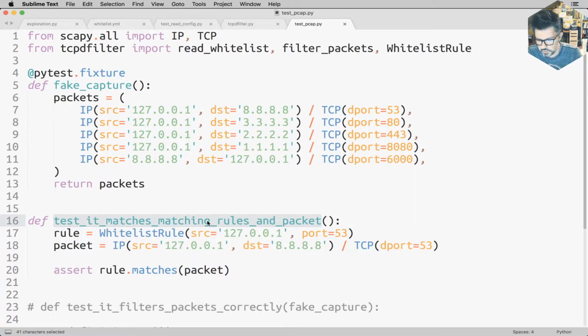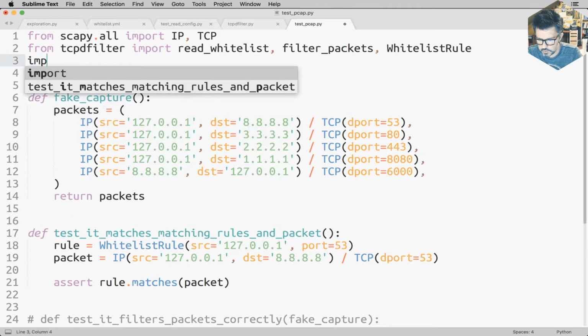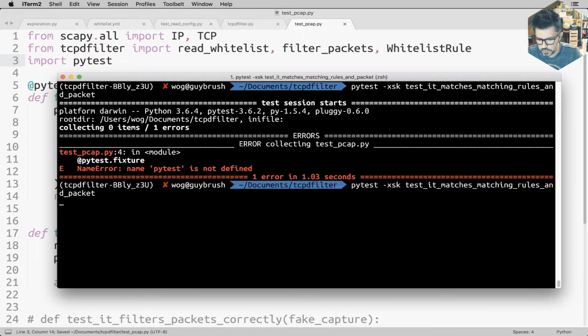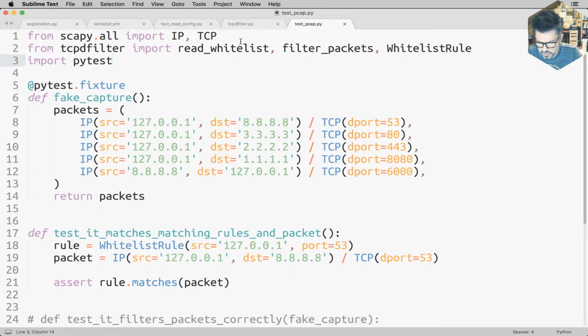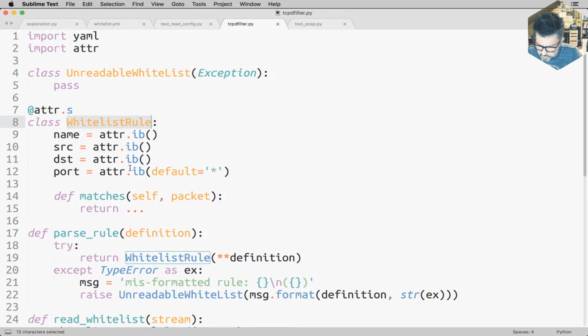What, pytest? Yes, of course. Sorry. Good. Oh, I still need to give it a name and a dst. Do I really need to put dst? I'll just do it like this. Default is star, src is star, and name.